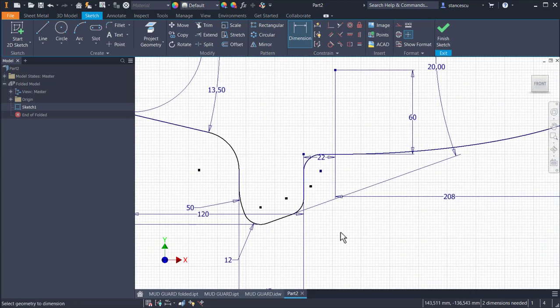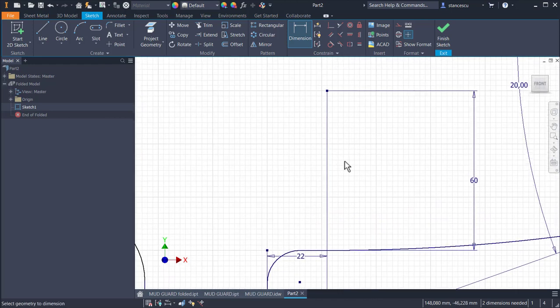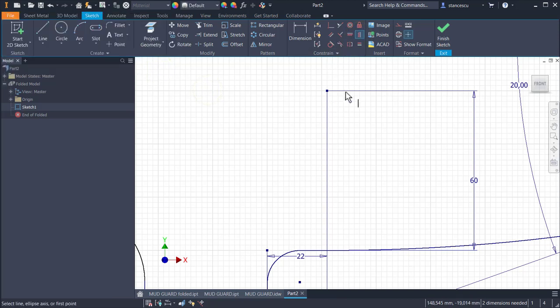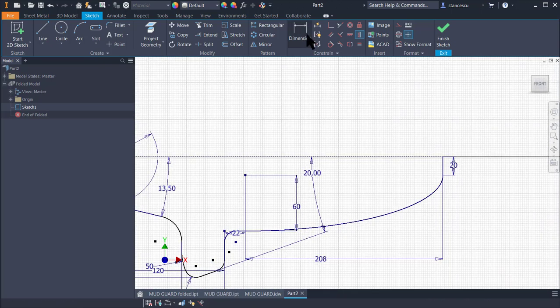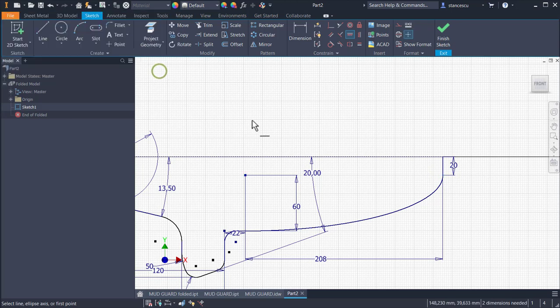Oh, this is good. I wonder if this endpoint is on the same vertical with this point, because it can be not. Let me try to apply, not the selection, but the 2 points. No, it was not on the same vertical, and these two must be on the same horizontal. We applied trim, and this changes things, like in my previous tutorial, you remember.